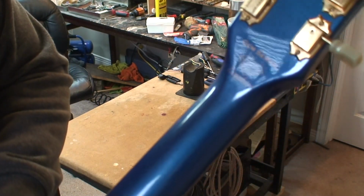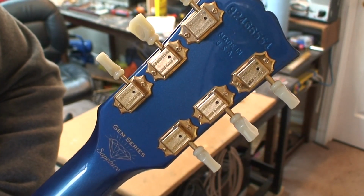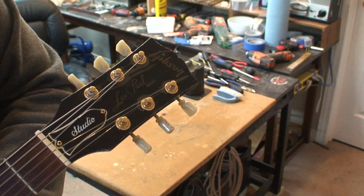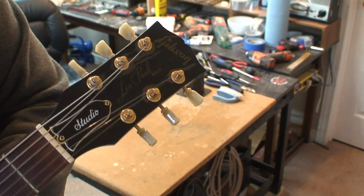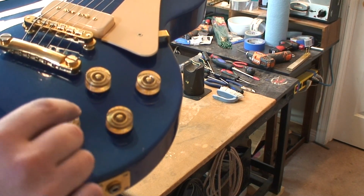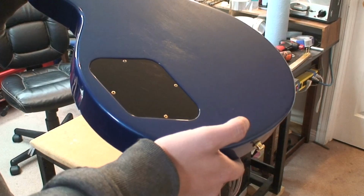And I've never even heard of this. I have to be honest. So 1996, this is a 96 model. There's not a heap of information about these on the internet, or at least that I was able to quickly Google. But I did see the one guy who demos guitars and never talks, Greg's something or other. He played both a 95 and a 96, one of these. The only difference visually that I could see was that the 95 had the top hat style knobs and pointers, and the 96 had these gold style speed knobs and no pointers. So mine appears to be completely stock.